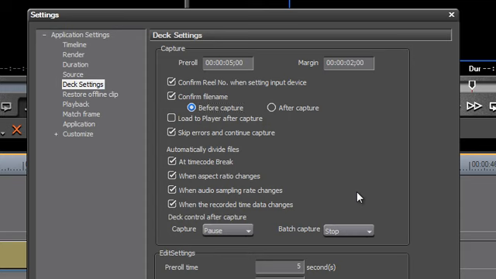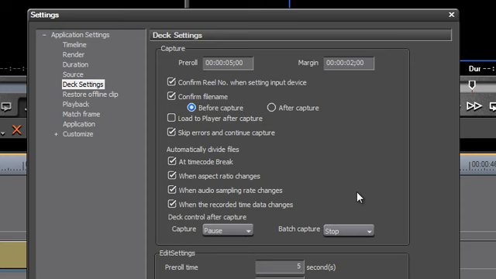And this way, EDIUS will ask you, before you start capturing, to give a name to your files that will be automatically incremented. And I like to have a unique file name for each of the tapes that I capture that are related to the tape itself, so that if projects should ever go offline, having a file name that actually references the name of the tape itself will help you rebuild your project.